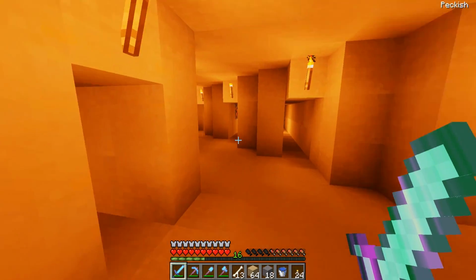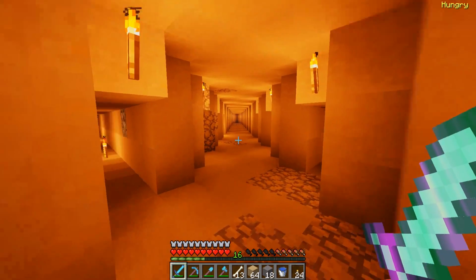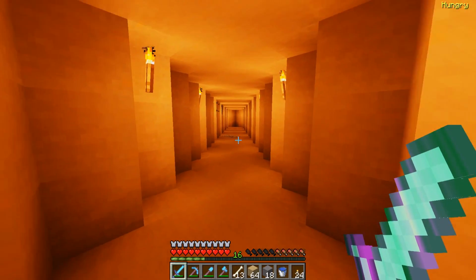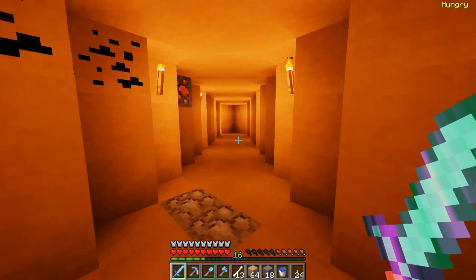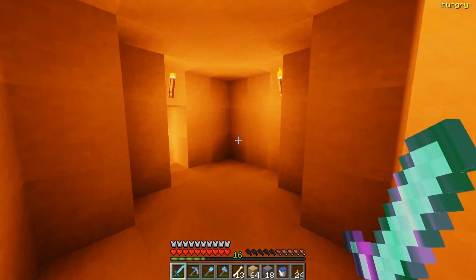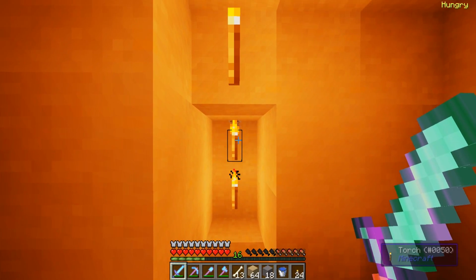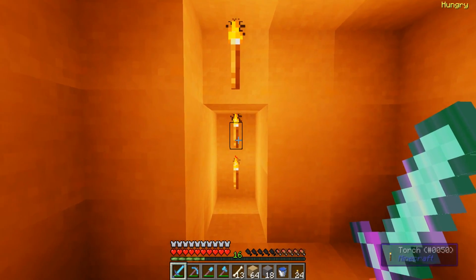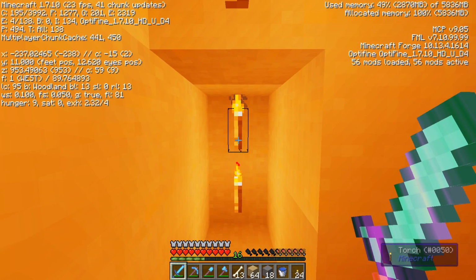But I got the coordinates of that spider spawner, and I dug out enough of this area down here to find out exactly where I would have to go straight into it. This one right here, if I dig straight, we'll dig straight into that spawner. So this is the place we're going to end up digging like 500 or so blocks out.